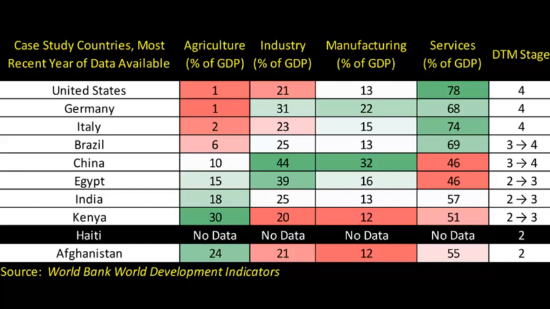But we look at some of the patterns that we see here. So you look at agriculture. On average, lower income or stage 2 countries are where we see a higher percentage of GDP coming from agriculture. We look at more of those middle income countries like Brazil, China, Egypt, India, those kind of stage 3 countries that are either transitioning in or out of stage 3. We can see they have a higher percentage there in industry and manufacturing. Whereas we get to our stage 4 countries, they have a higher percentage of their GDP, of their overall wealth, let's say, coming in or comprised from services.